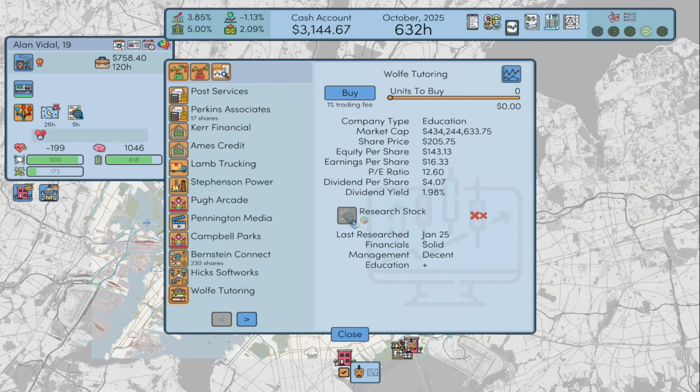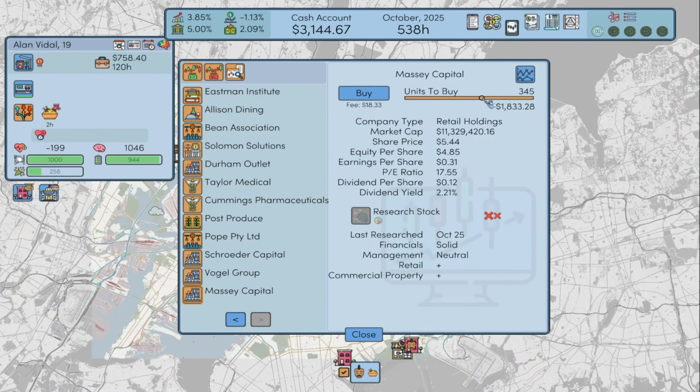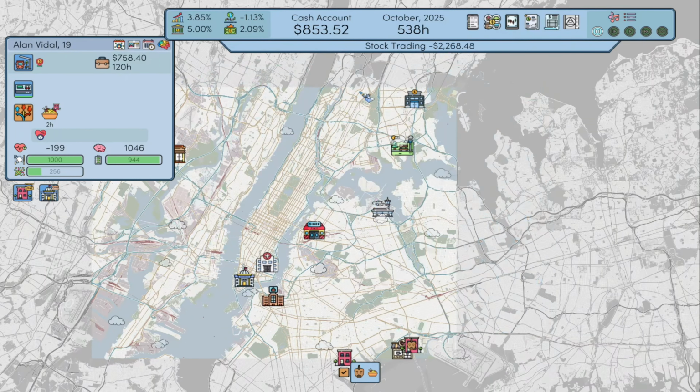Let's see, now. Of tutoring. Oh dear. What to do? What to do? Massey Capital, let's see you. Cause you've got a share price of $5. Solid and neutral. You know what? I'm gonna do it. And I'm gonna see where this takes me. So, let's just buy 417 shares at $5.44 apiece. And that took out most of our capital.